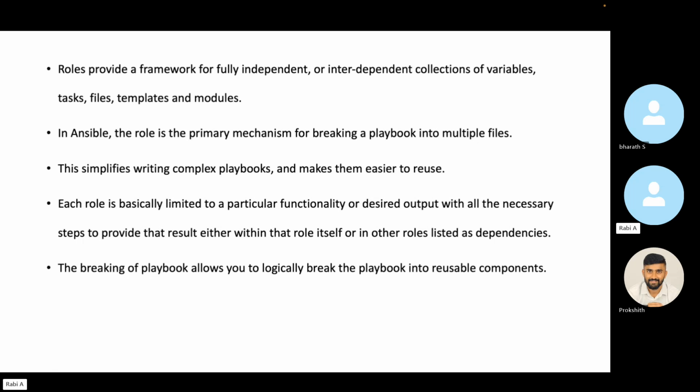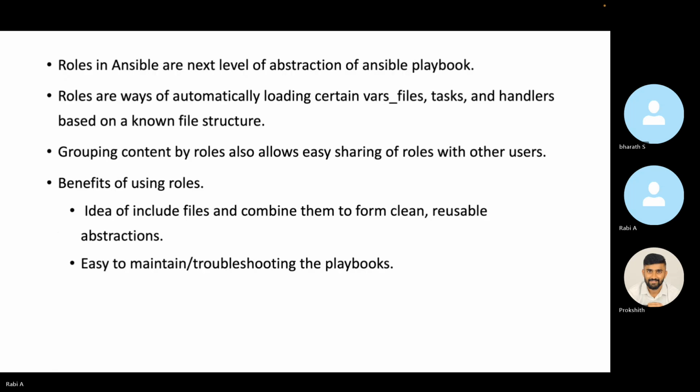Each role is basically limited to a particular functionality or desired output, with all the necessary steps to provide that result either within that role itself or in other roles listed as dependencies. So breaking up a playbook allows you to logically break the playbooks into reusable components. This is another way you can make your playbooks reusable.